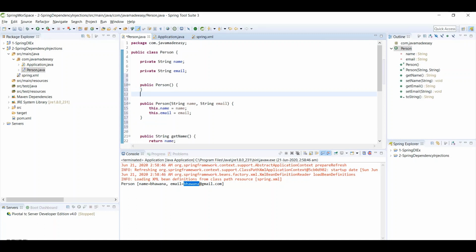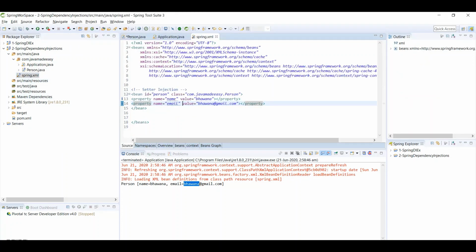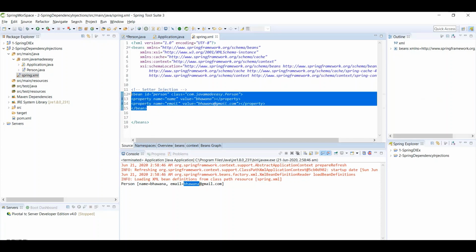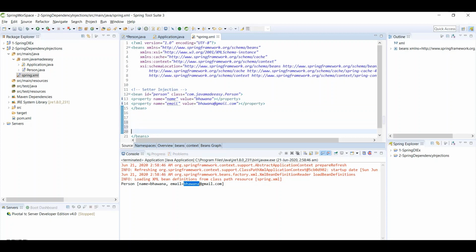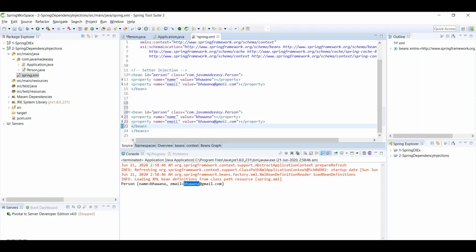Now the same class is there, the same XML file I will use over here. But I will just copy this one, and I will comment out this particular line because right now I don't need to use a setter one. I just want to show you the constructor one first.